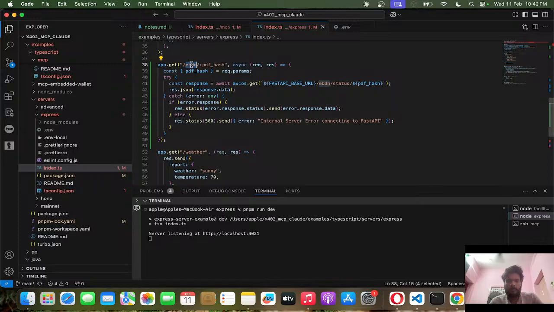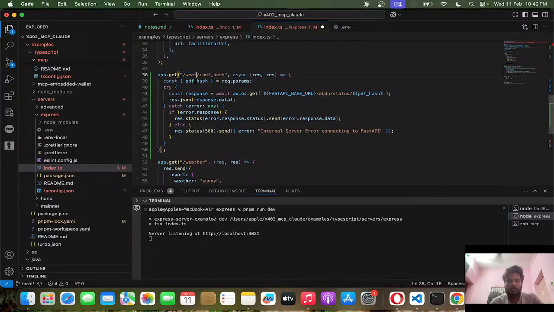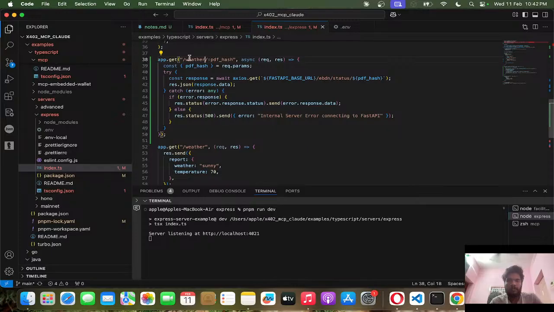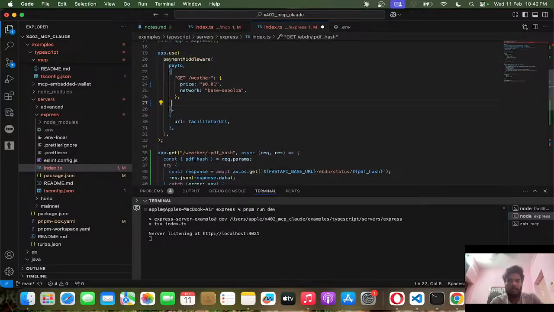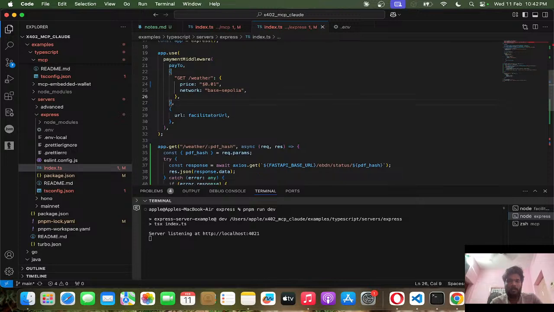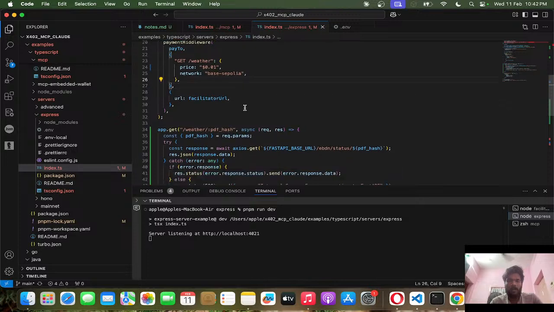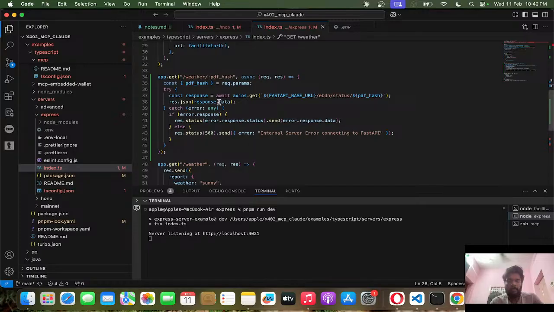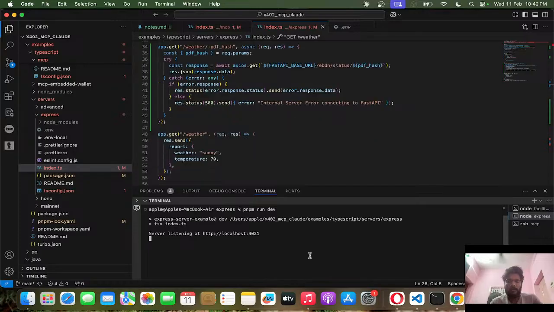What if I wrote something whether... I know this is weird, but still I will try to do it and remove this charge and all the things that have the weather. I need to restart the server, npm run dev.